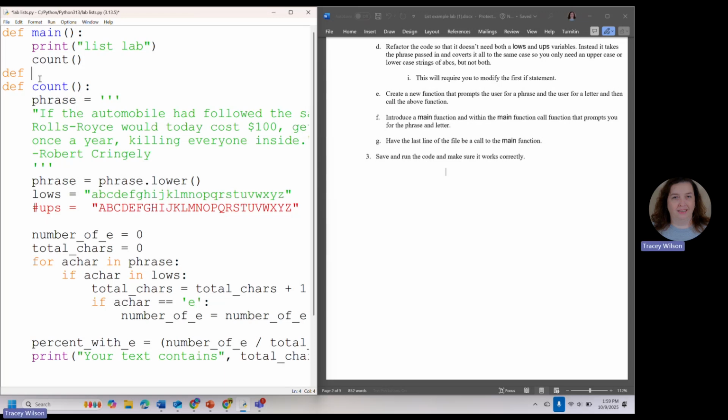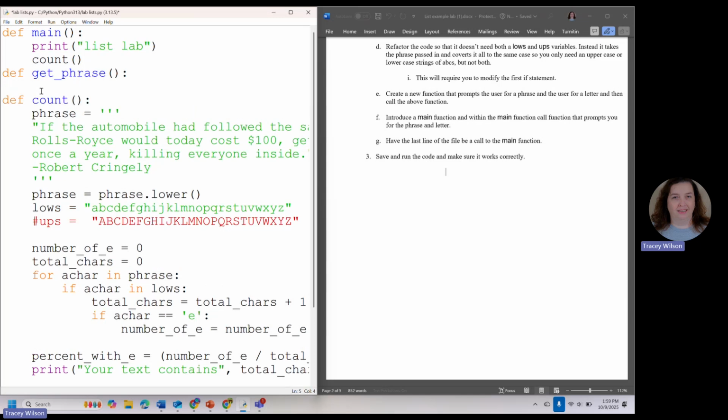What do we want to call it? About get phrase. Y'all can come up with something else if you want to, but that's as creative as my brain's going to get right now. So get phrase, we're going to have it get the phrase.